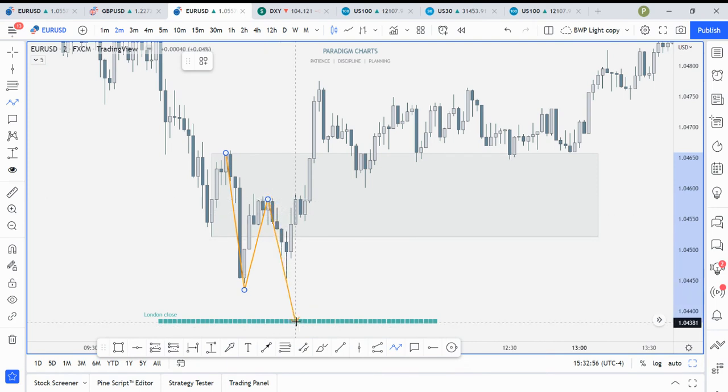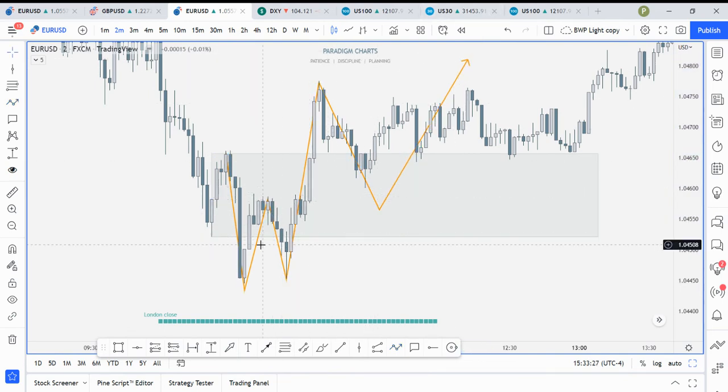This is supposed to make a lower low. Instead, it makes a higher high. I mean a lower high, I mean lower low, rather. Instead, it makes a higher low, okay, a higher low, and then energetically breaks this high. You can see a strong and impulsive move to the upside. Price didn't come back to this level anyway, but if price should come back to this level, expect to see a push to the upside.